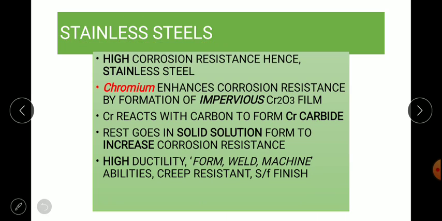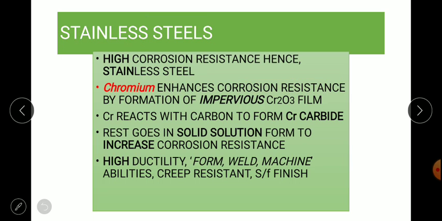The name itself indicates a steel which resists stains. So why is this name given? When we add chromium as an alloying element in steel, it produces a chromium oxide film on the surface of the steel, which is a protective layer that gives much higher corrosion resistance. This type of steel we call stainless steel.